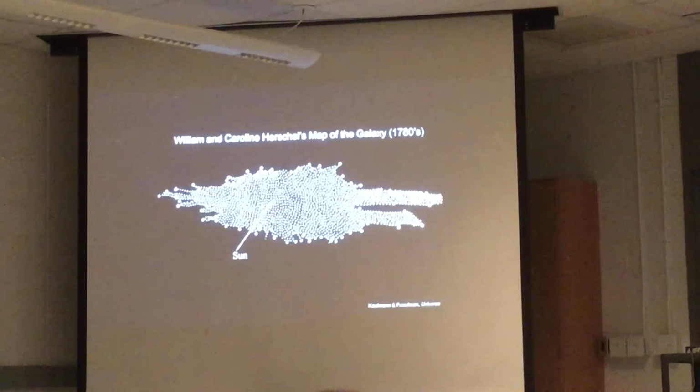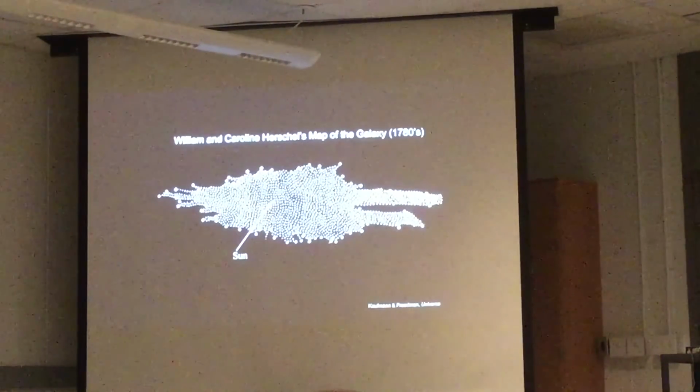So what do you think it is that was causing them to think that the sun is near the center, and furthermore, that it doesn't actually stretch nearly as far in their map as it does in reality? What are they not accounting for? Dust. Yes, dust. You cannot see very far in the disk of the galaxy because of the presence of dust.